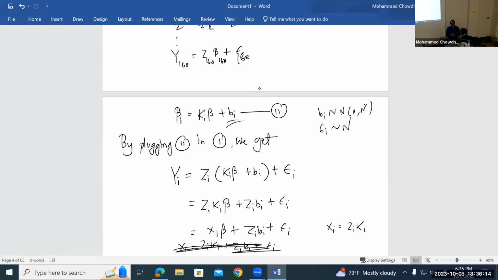So what is the main idea? The main idea is if you have cluster data, first you have to model by each cluster. If there are 200 clusters, then there are 200 regression parameters, and those regression parameters vary. So in what way do they vary? They model it like this way, and then when they plug these two into the original model, now all the data sets come in here. Okay.